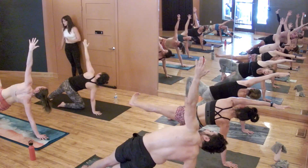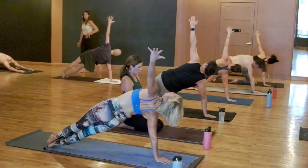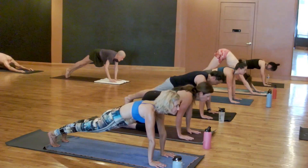It's an arm balance amongst other things, so make sure you're giving that same shoulder integrity here. Pulling shoulder blade down the back, pushing down through the palm. If you lifted the left leg, bring it down neatly. Rotate the left hand down. You're back in a plank position here. Plank pose. Beautiful. Take the inhale.